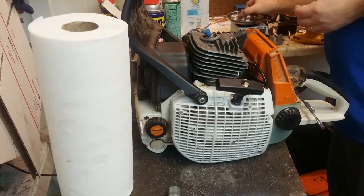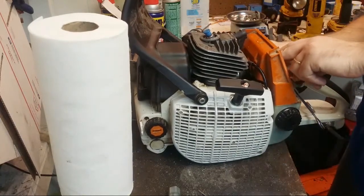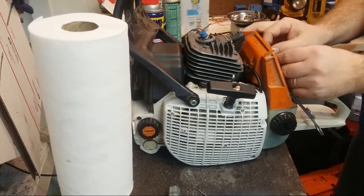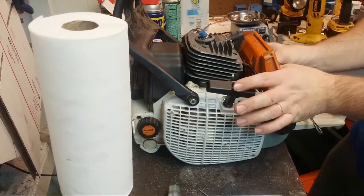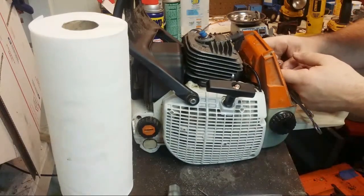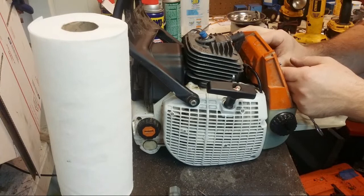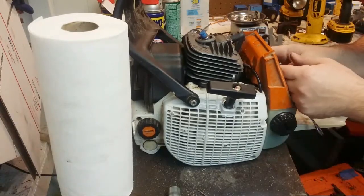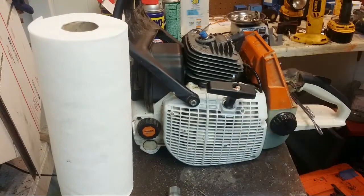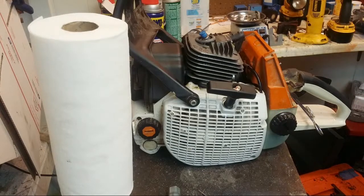Put the intake stuff on here. Sealing rings on. Now I get to put the carburetor on.